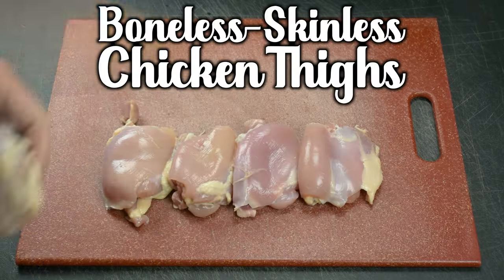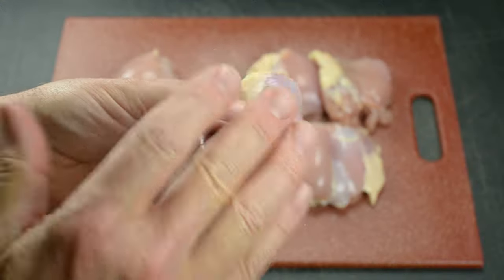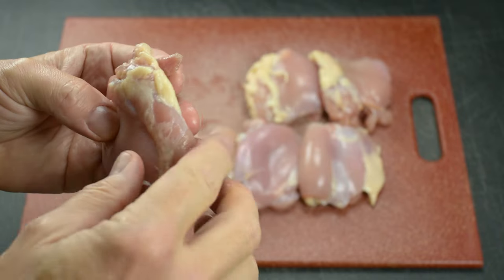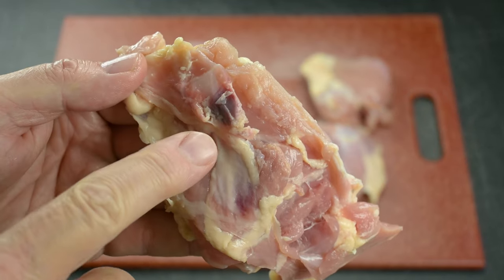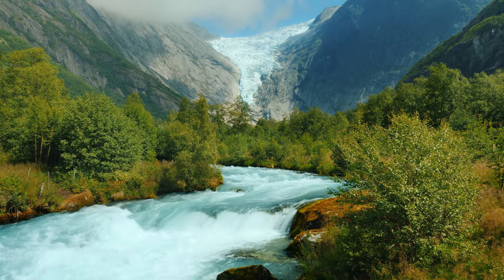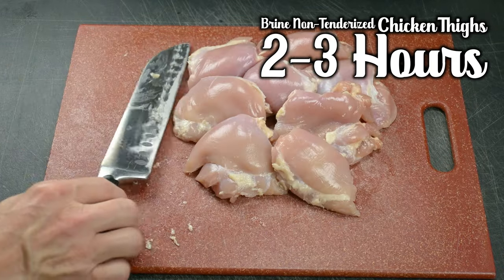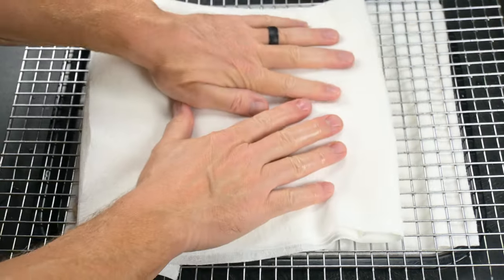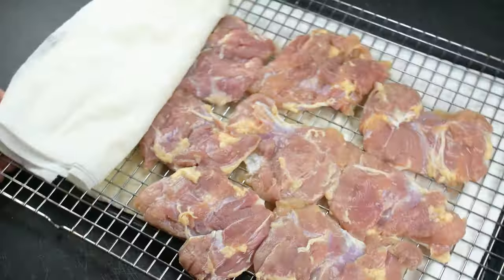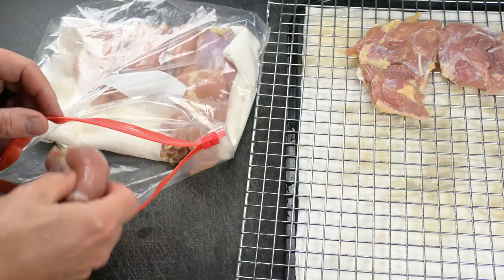If you're using skinless and boneless chicken thighs, you'll need about six to twelve of them. They're usually smaller, you'll need more, and they tend to sink during baking — I'll explain later. We don't tenderize chicken thighs, but they can be a bit fatty and sometimes have little bone pieces, so trim a bit of that fat off. Fat is the river for which flavor flows, but we don't want that river flooding. These chicken thighs will do well in the brine for two to three hours. Afterward, remove from brine, pat dry, and store in a zipper bag with dry paper towels in the refrigerator or ice chest until ready to cook.